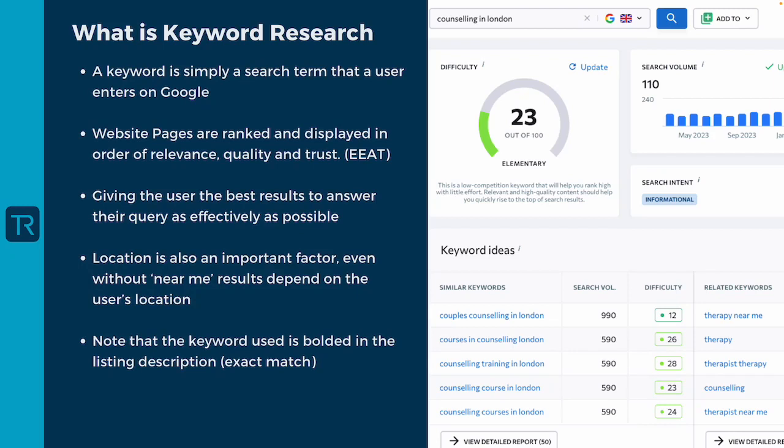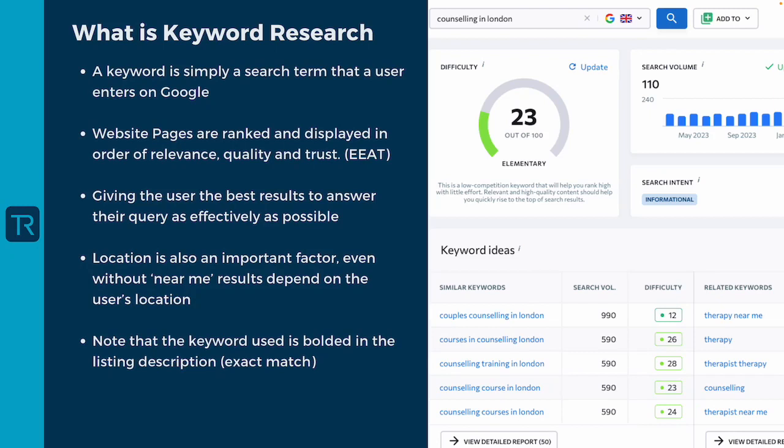And I think especially now people have less time, so it's not about the longest article, it's more about the quality and the clarity. So yeah, you don't have to write 5,000 words, you can write 500 to 1,000 words of really good, clean, simple content, some bullet points, that kind of thing will actually do you a lot better. And again, it's about giving the user the best result to the answer and answering it as effectively as possible. What I like to do, I'll come back to this later, but really answering that question and making sure that you update your pages is how you are going to get up to page 1.